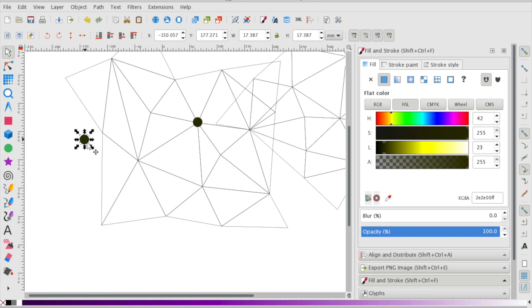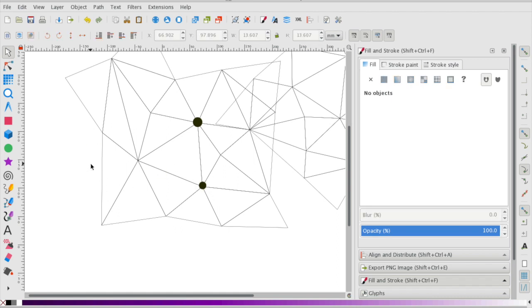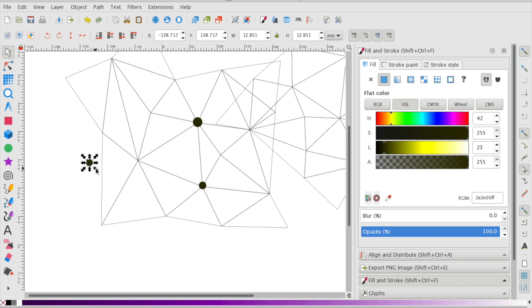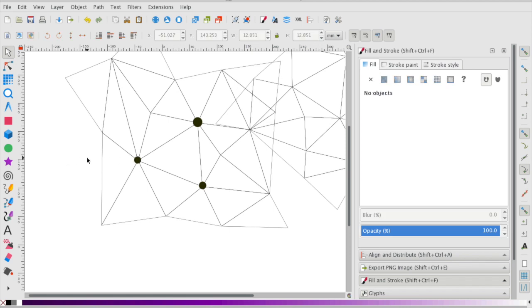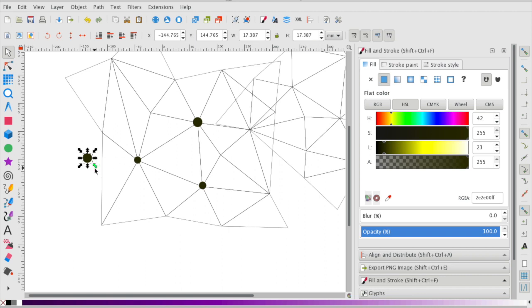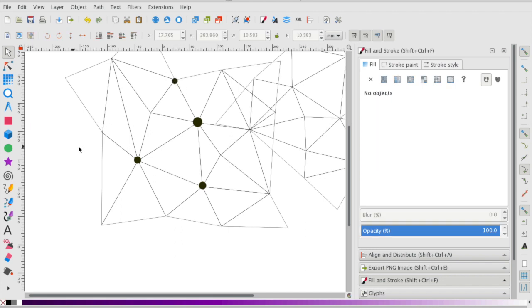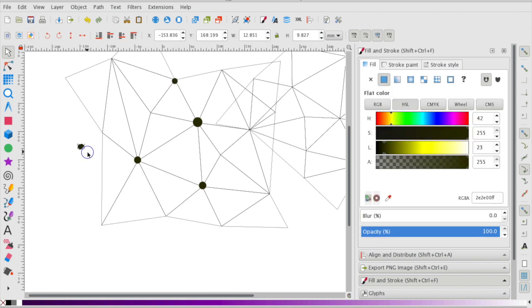What I like to do is just create varying sizes of these different circles. You can leave it as is, that works too. But this makes it look like it has some endpoints, some cool stuff going on. And as I'm resizing these, I'm holding down the Control key. I'm just actually going to copy more of these. Put some here.